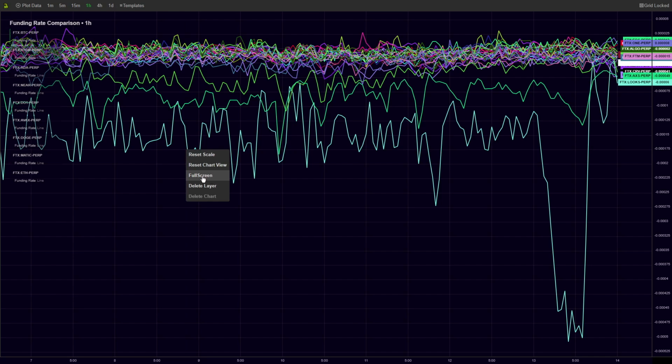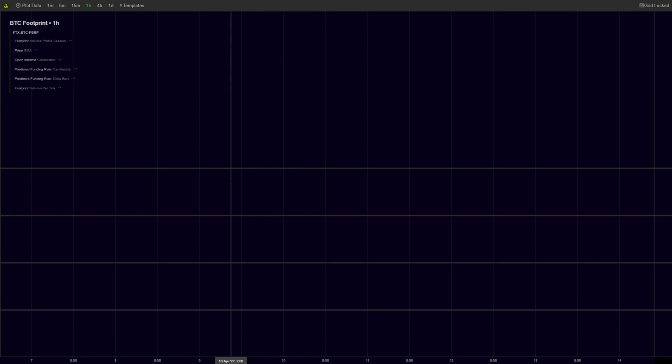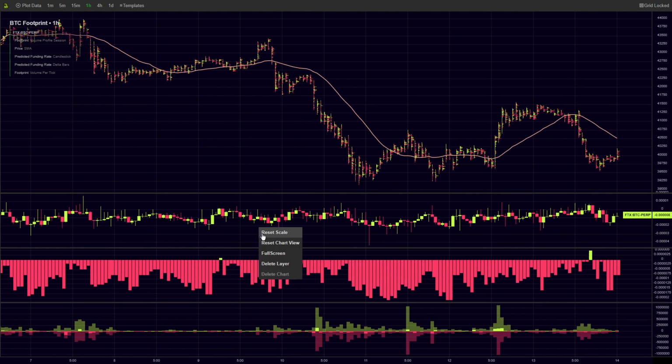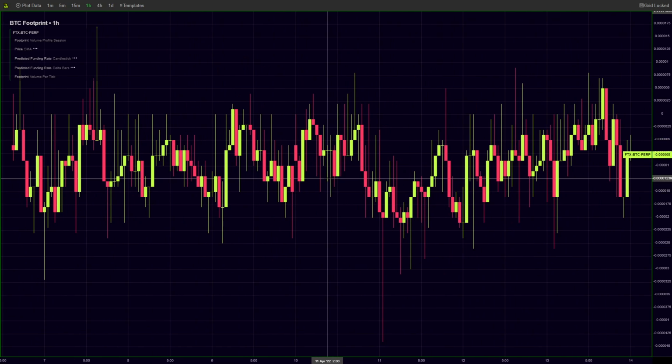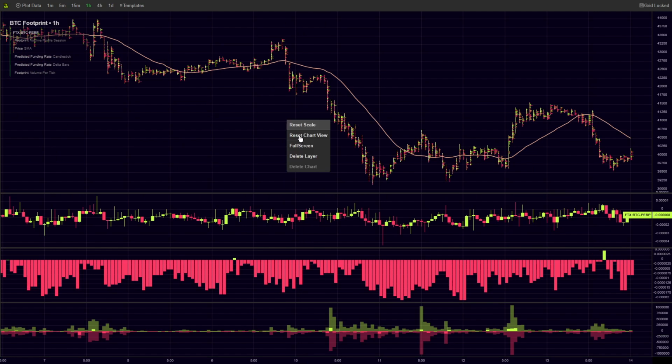Like I said, you have other things. If you are plotting, let's say, a chart with a bunch of layers, you can come in and say, hey, I want to delete that layer, or I want to full screen that layer. You can go ahead and full screen it. You can double click to toggle full screen on the layer you're looking at. I can delete the chart. Can't actually delete the chart because there's only one chart present, so I could add another chart.